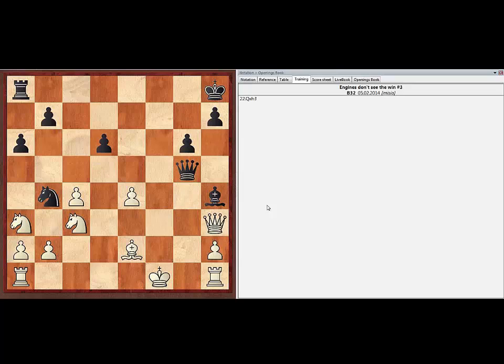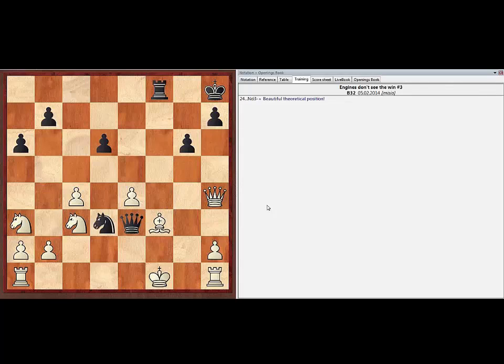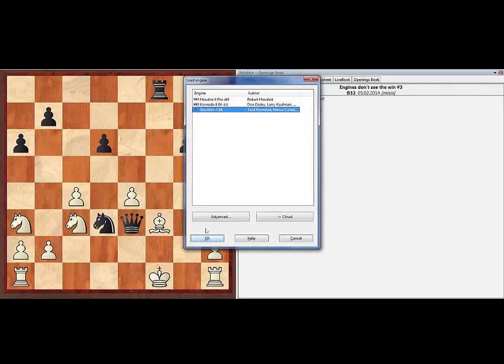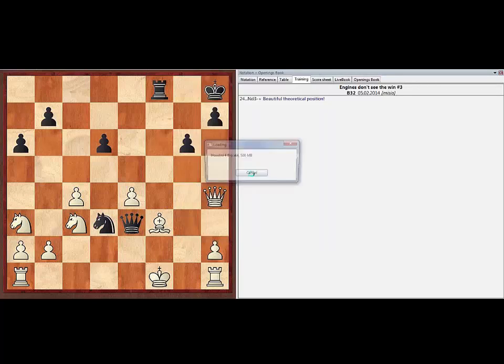Now white is a rook and a piece up. Rook f8, the last piece enters the attack. Bishop f3, the only move. The queen penetrates, attacking the bishop. Queen takes h4. And believe it or not, black should not take on f3. Black should include the last piece in the game. And it's checkmate in 5, I think. This position is checkmate in 5.